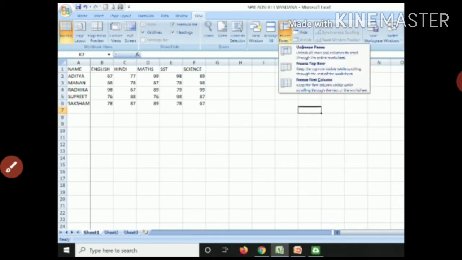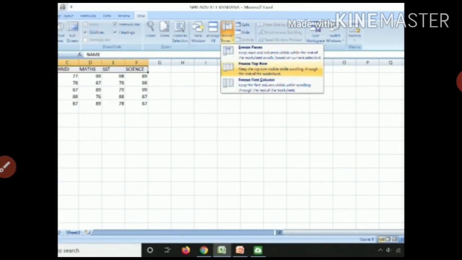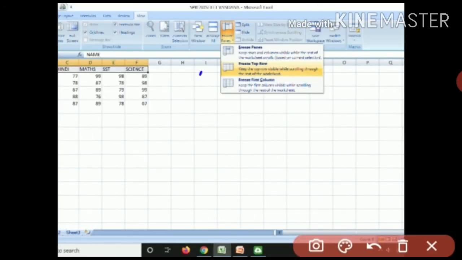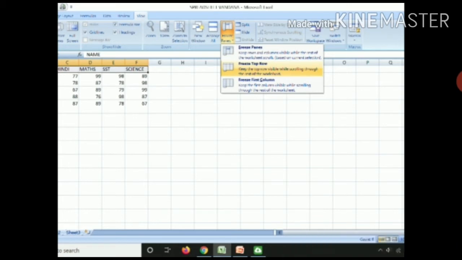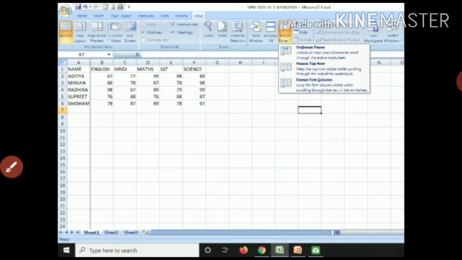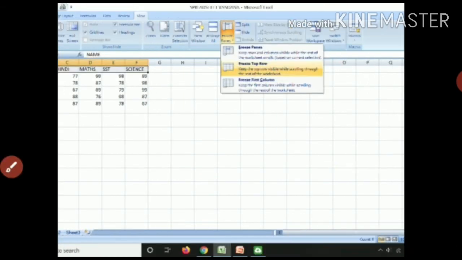Now if you want to unfreeze, again select the freeze pane area, then choose the unfreeze option from here. This is your unfreeze pane option. It will unfreeze your data and give you the exact values.